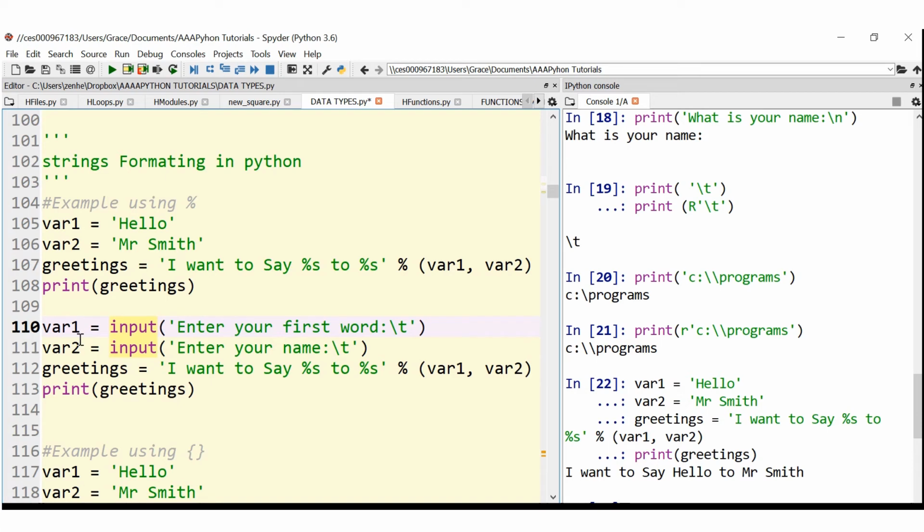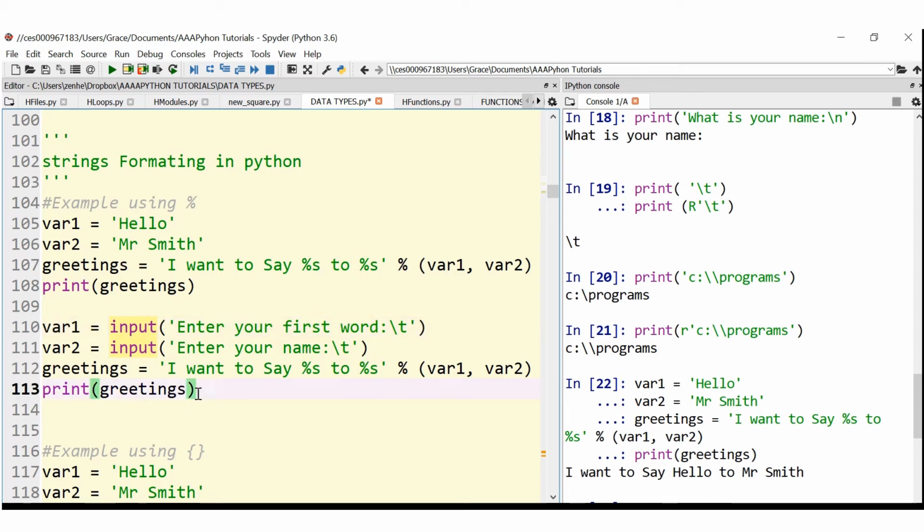If you look at the example here, var1 equals input, enter your first word. var2, enter your name. Then greeting: I want to say %s to %s, % var1, var2. So var1 and var2 are the variables you're going to enter, which might change at any time. Whatever values you enter will be used to replace %s and %s.